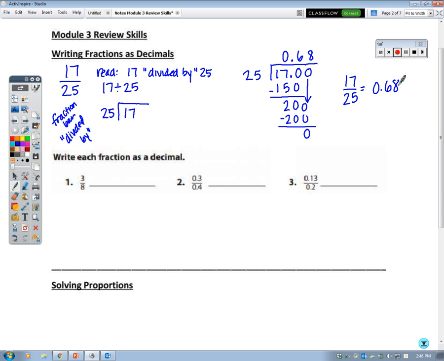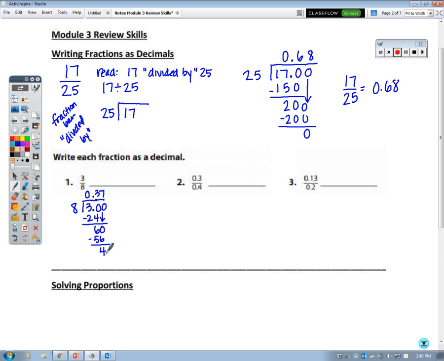So we've got 3/8, and we are going to divide the numerator by the denominator. So I'm going to put my top number in the box here, reading with that fraction bar. I know that 8 does not go into 3. I'm going to add my decimal, add my 0, and then I'm going to think, okay, 8 into 30. How many times does 8 go into 30? 3 times. 3 times 8 is 24. That leaves me with 6. Going to go ahead and bring that 0 down. 8 goes into 60 7 times, and that gives me 56.